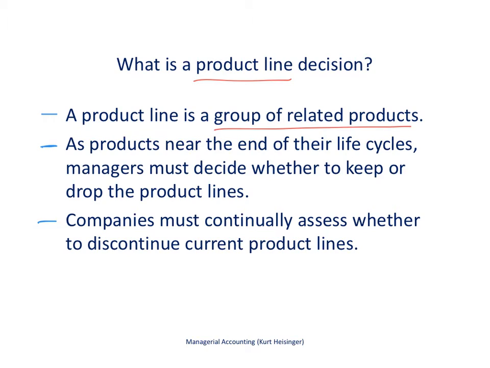As the products near the end of their life cycles, that is, not many people are buying them anymore, and new, more recent items are coming out, managers must decide whether to keep or to drop those product lines. And we do this on a continuous basis. We will continually assess whether to keep or discontinue our current product lines.